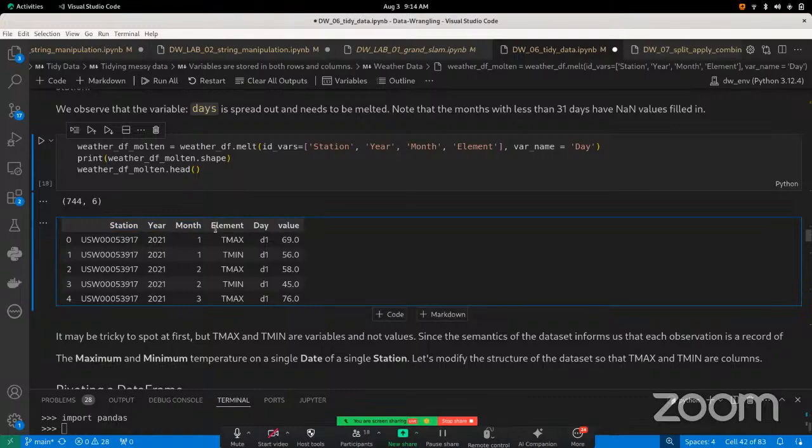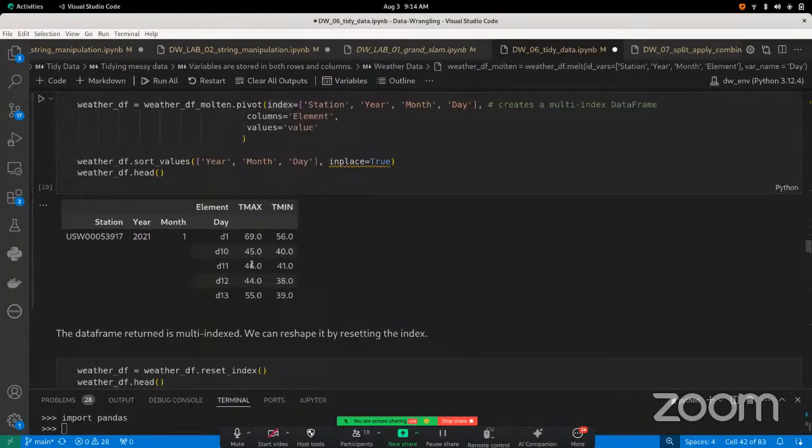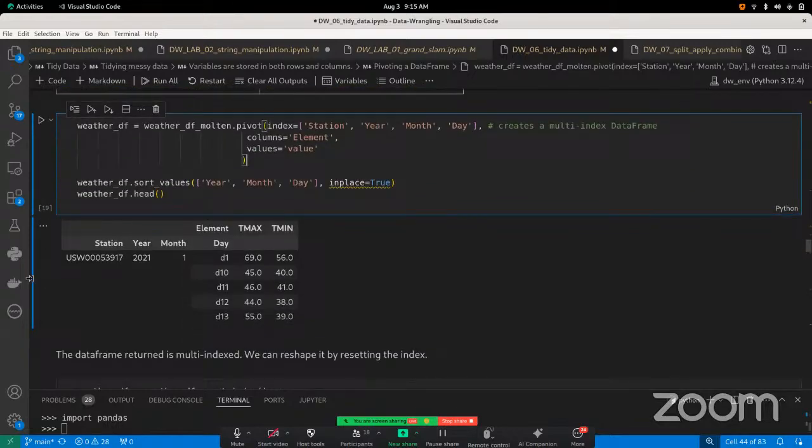So if I want Tmax and Tmin as columns, I'm going to specify my columns as element and values as value, which is basically the temperature. When we do the pivoting, this is what happens. The index values are kept as they are, actually converted into indices. Then we have Tmax and Tmin.